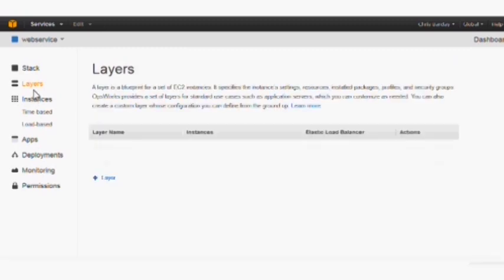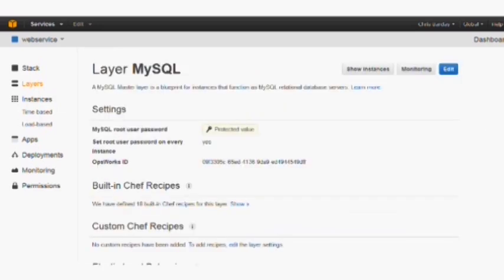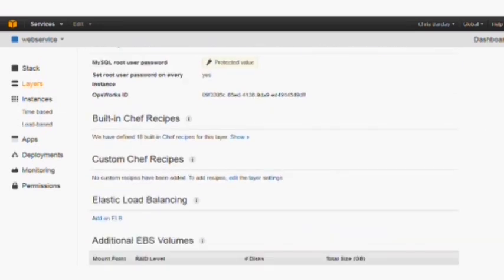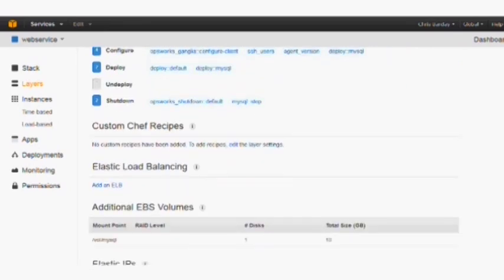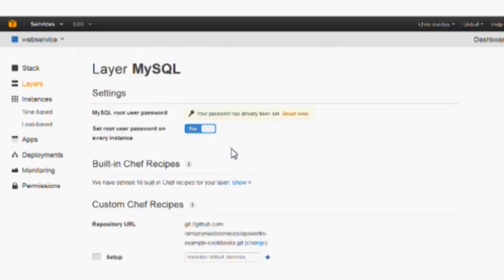the MySQL layer. And just like the PHP layer, you can see that we have a number of built-in Chef recipes that configure MySQL and basically deploy the MySQL code. And then, of course, we're going to have a custom recipe that I'll add as well.